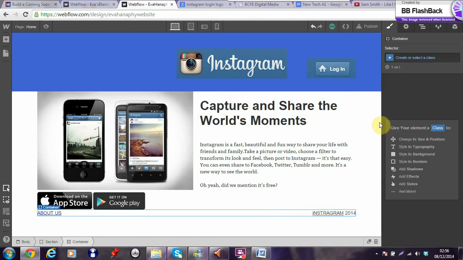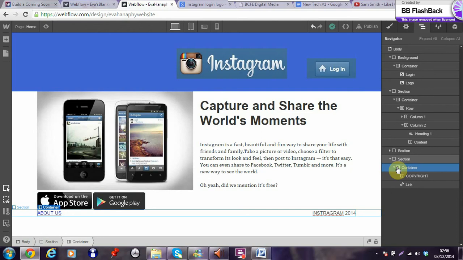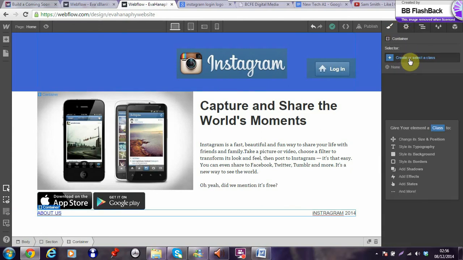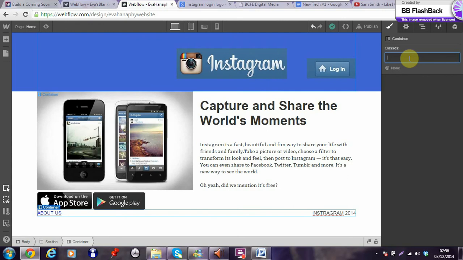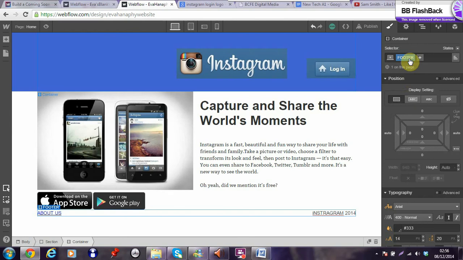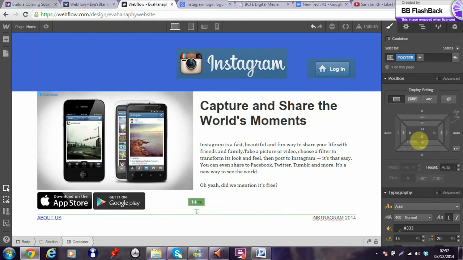And then I'm just going to give it a bit of padding. So I'll go back to the container, style, I'm just going to say footer, and I'm going to bring the padding down just a little bit.